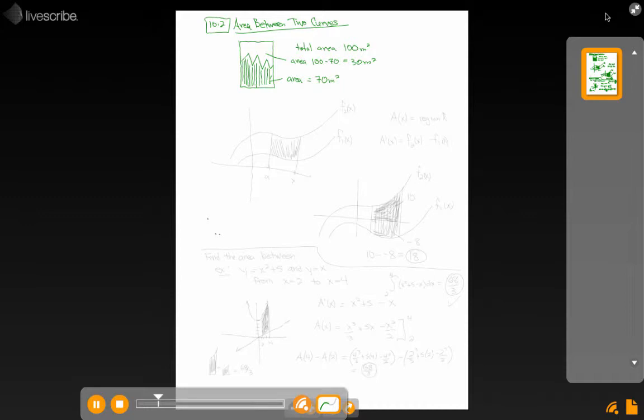Obviously the drawing is not drawn to scale, but you get the idea. If you have two pieces to an area and you can do the subtraction or adding, you can find the total or find the difference between them. That's the same as what's going to happen here in 10.2.